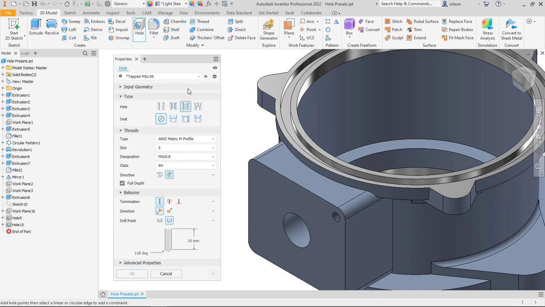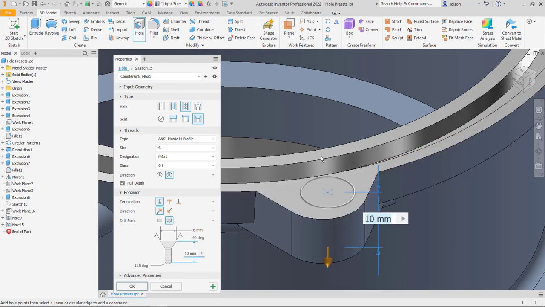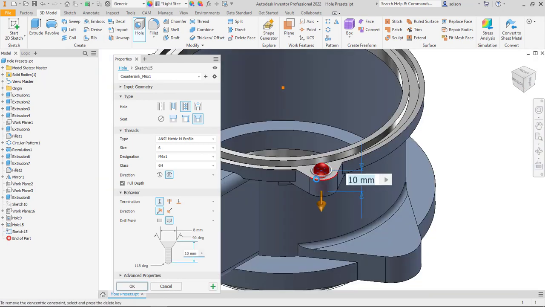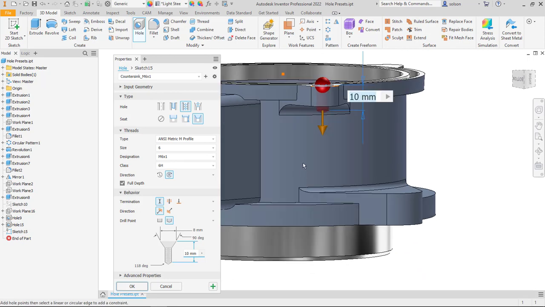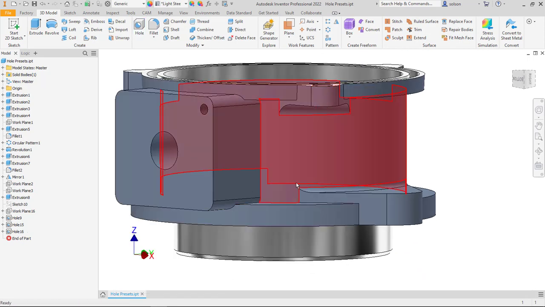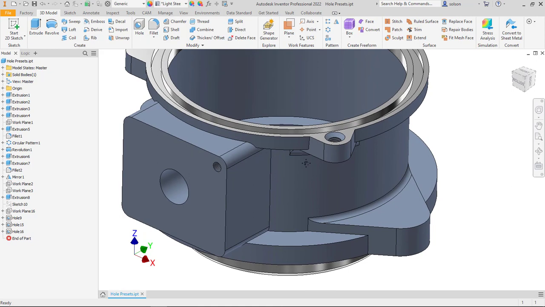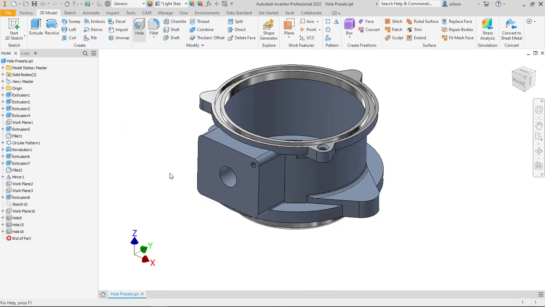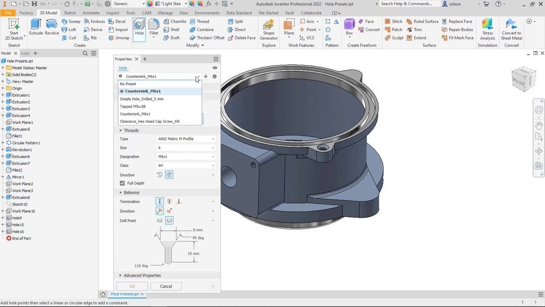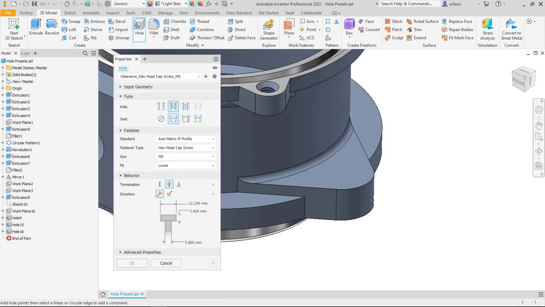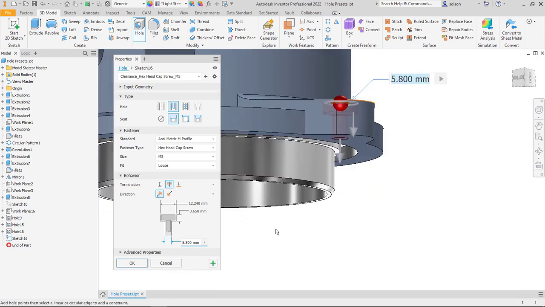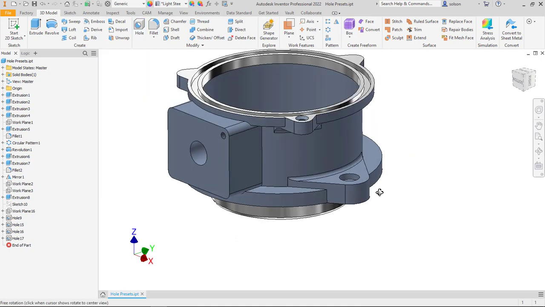So if I go to hole here again, I'll switch to a different preset. I'll go up here maybe, hit a concentric reference. This one's going 10 millimeters. Is that far enough? That looks good. And say okay, and there I go. And I can keep creating these as often as I need. One more type here that I've created, and I'll leverage this clearance head. Create my references, and there we go. So in this case here, I was able to create those holes very quickly. I didn't have to go through all the settings.